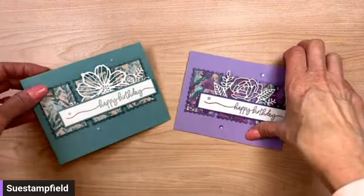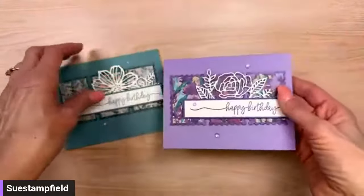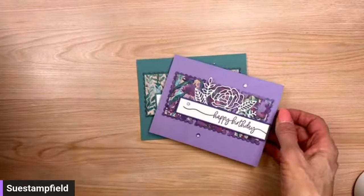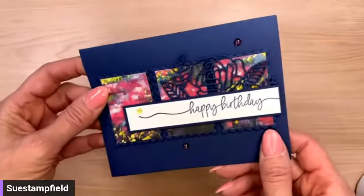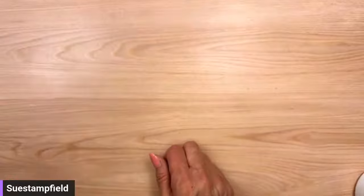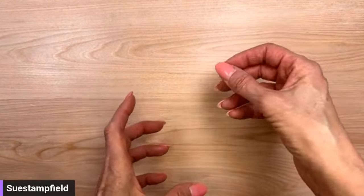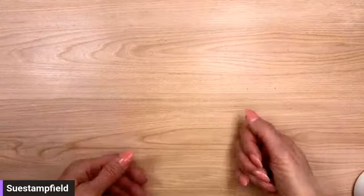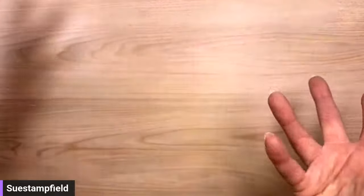Both of these are made with the Perennial Lavender Designer Series paper. And it was based on this card from Kelly Burkhart. And that, whoops, upside down, Susan. And then the other one was the Zinnia seed packet. So it's a pocket card that can hold a seed packet. That's how I made it. You could also put money, a gift card in there, whatever. I don't know where it is.